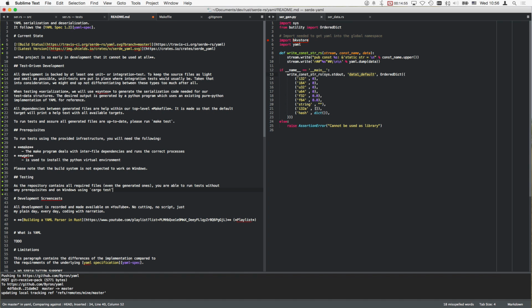I think that's something I should also note. Running tests, as the repository contains all required files. So I think that is that.